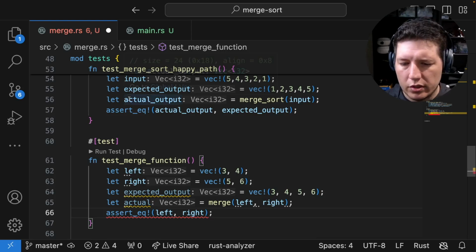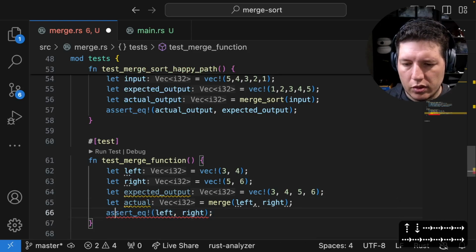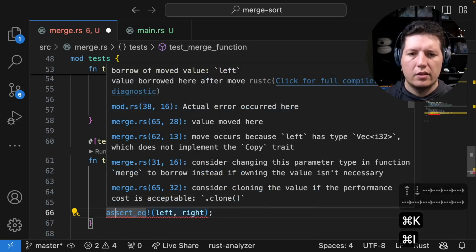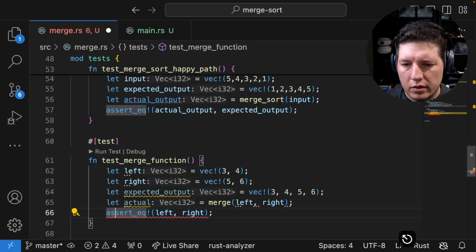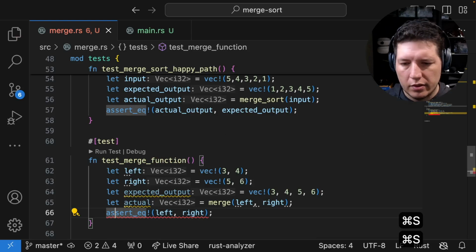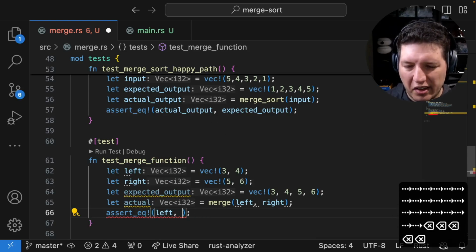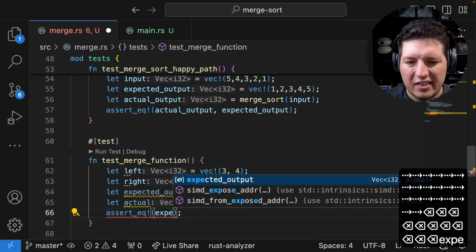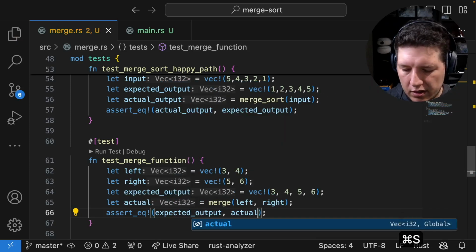What's the issue here? We do Command K, Command I. Borrow value. Where am I moving it? Oh yeah, dummy. What I need to compare is expected output versus actual. Then run it.